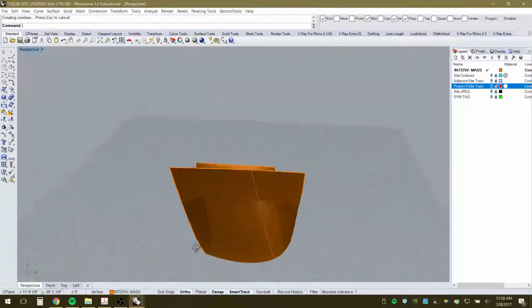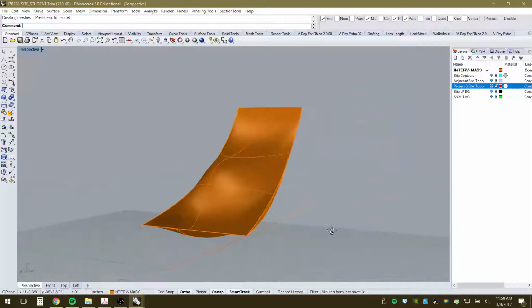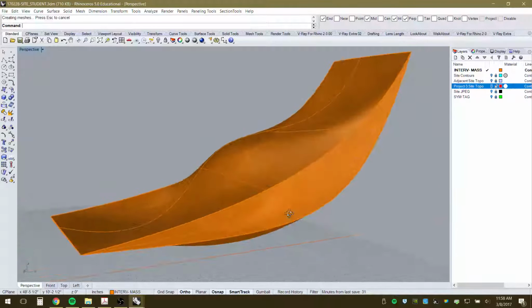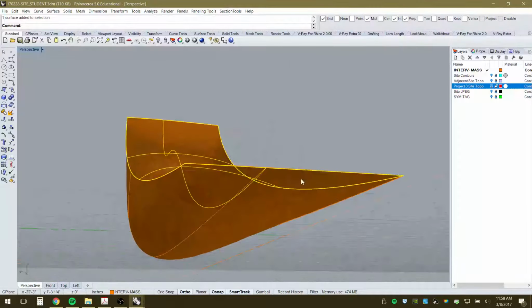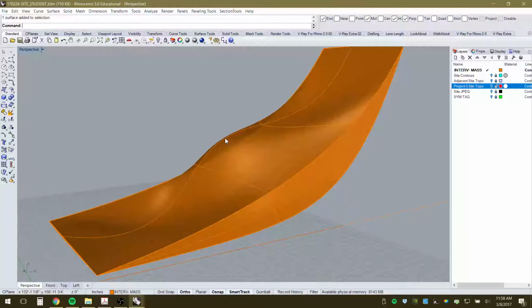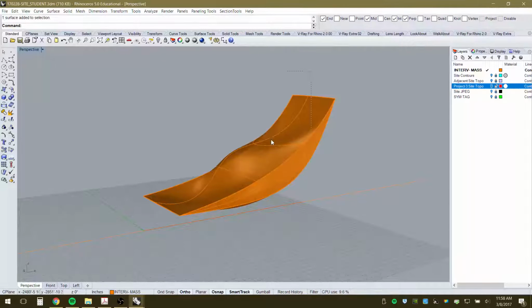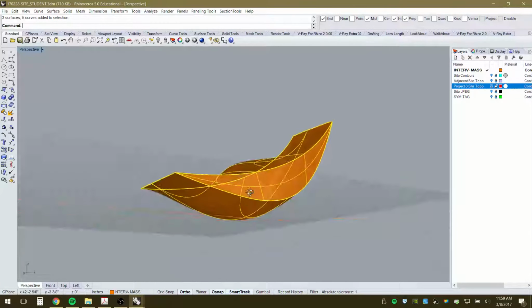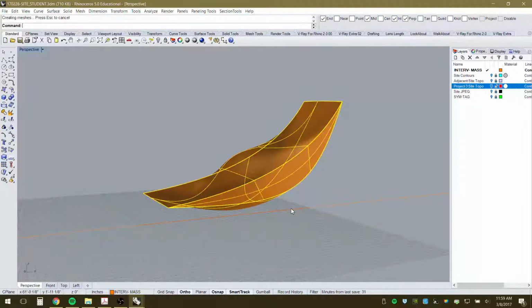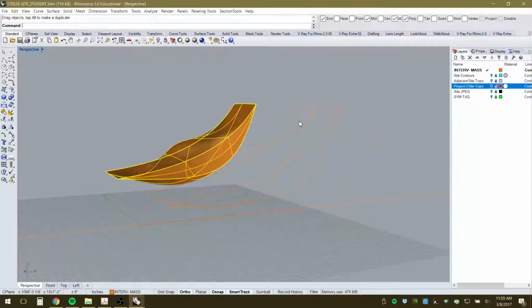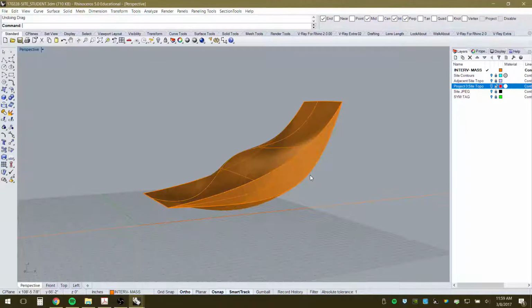So I know because of the way I created this that this is all nice and watertight. It's all separate, simple surfaces right now though, so I have to join them. So I'm just going to drag over all of this and just type in join. And so I'll have the polysurface. If I just move it quickly, see if it combined also these profiles, which is fine. You can always explode them again if you want to use them. Control Z to get that back.